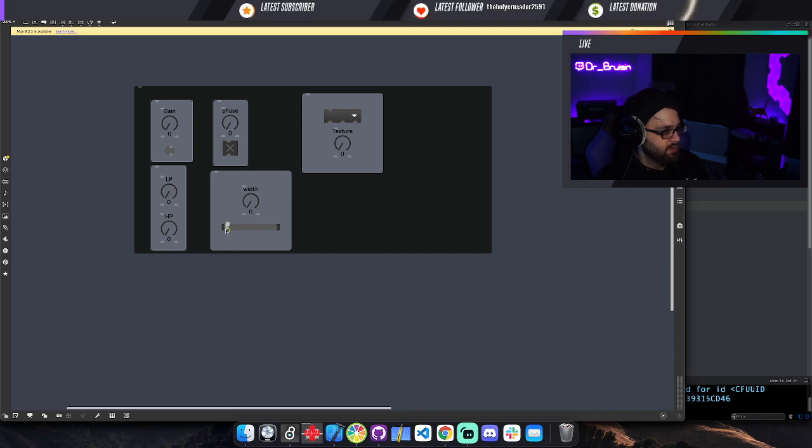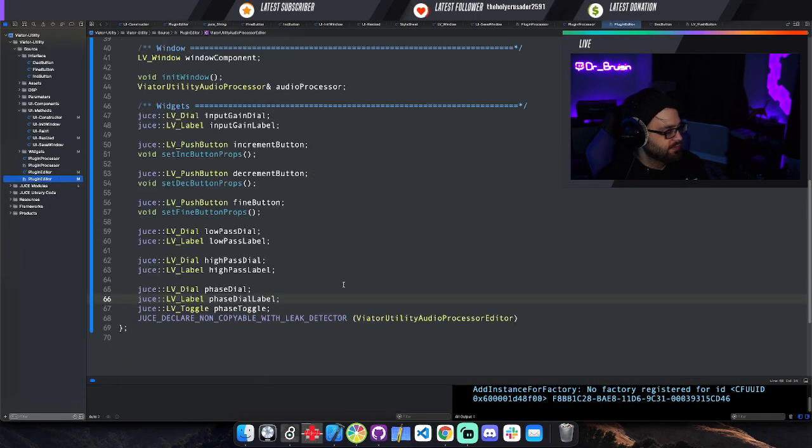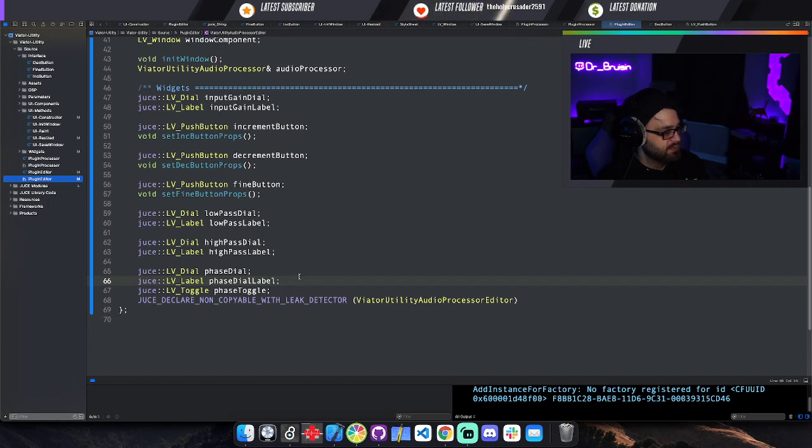We're gonna have width and crossover. So this is gonna be the Monobase. So let's do. It's actually gonna be a dial and a fader. Okay.